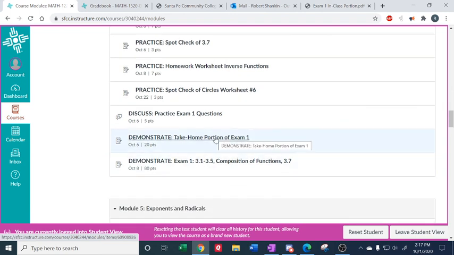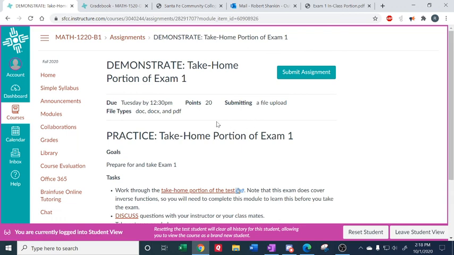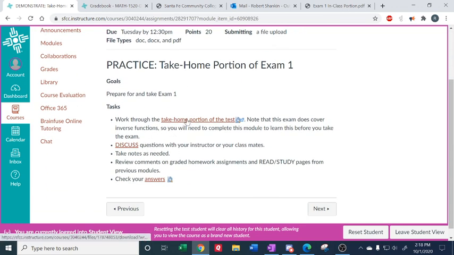And so this is due for spot check the next time that we meet, October 6th. And if you click on it, it talks about it, and if you click on this, it says the take-home portion, you can download it, and so on. Notice it even has answers here. So, do the problems without looking at the answers. Do it as if it's a real test. And then afterwards, check your answers and kind of grade yourself. And then it'll tell you, this is what I really need to work on.